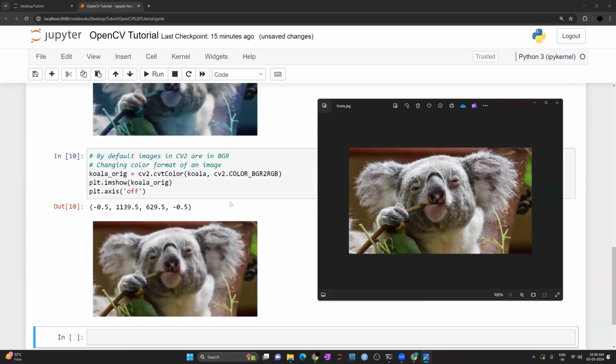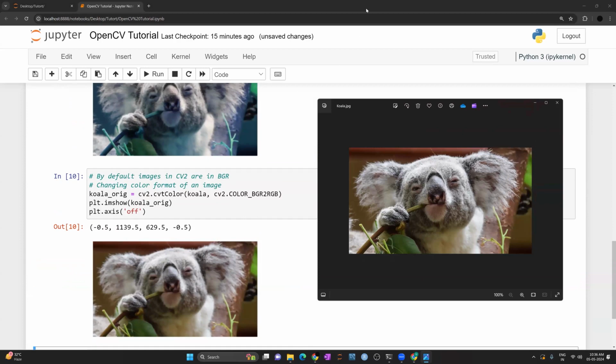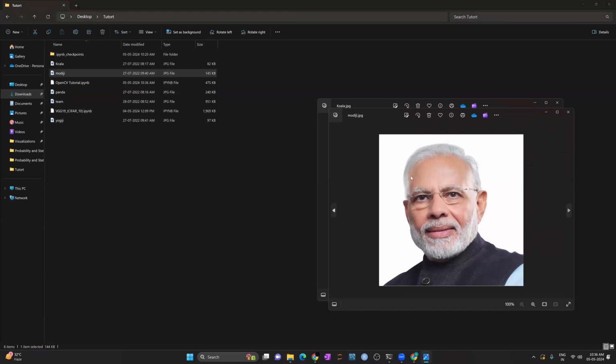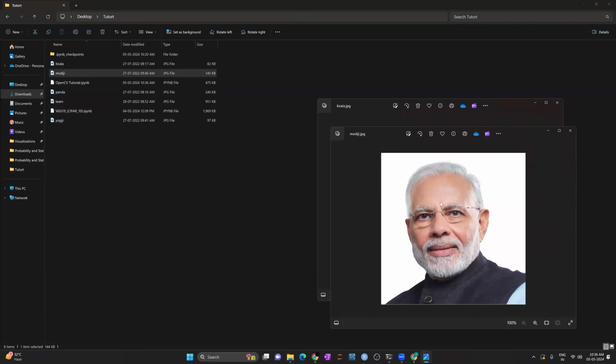So this is the important point all of you need to remember, that by default all the images in CV2 are in BGR. Like if you are to read one of these images, let's say of someone's face, then also it will be like a bluish color because everything is reversed. Whatever components you had for R, now they are for blue. Whatever components you had for blue, they are for red. So it gets reversed. Red becomes blue, blue becomes red. So the complete color changes. Like if you are to read this image, maybe you can try it on your end. You will see Thanos purple kind of image rather than this one.